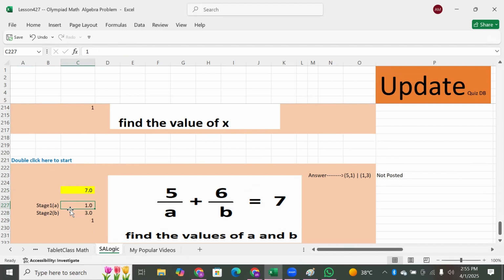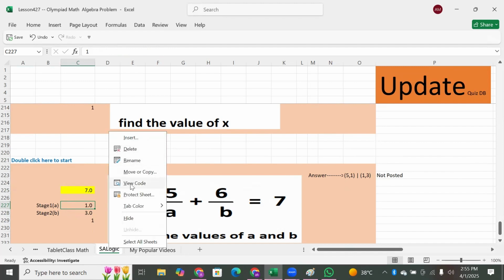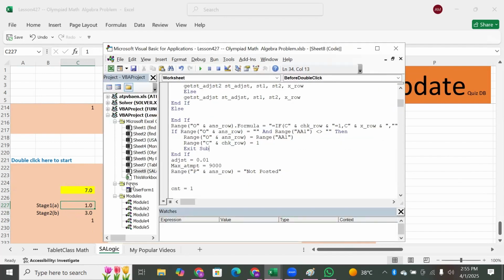I hope you liked it, and now we show you the code logic of it.